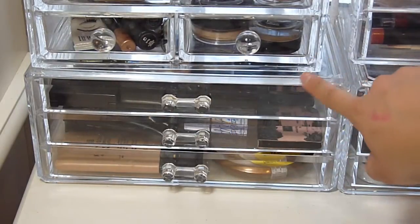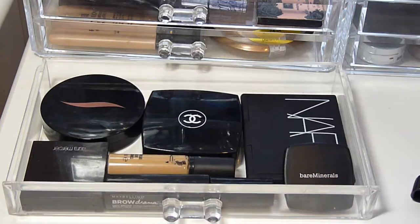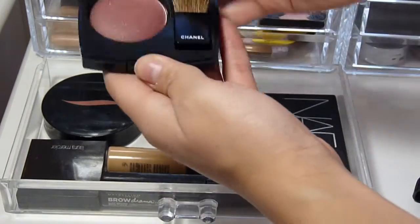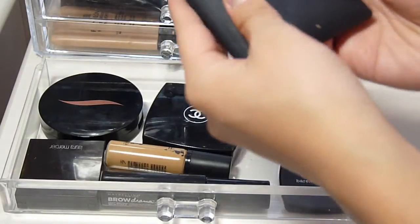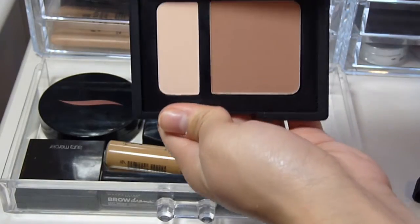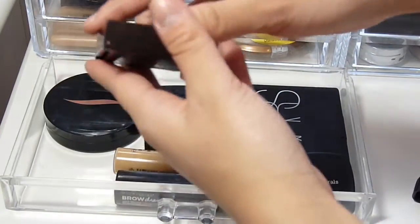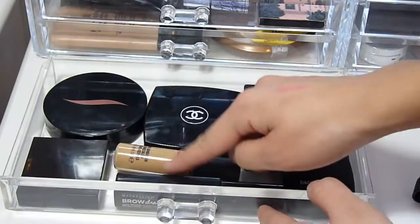In the bottom section I have more products I rotate through and like having easily accessible in front of me. I have my Sephora Los Cabos Bronzer, which you've all seen before. This is a new Chanel blush in the shade Plum Attraction — look how pretty that is. I have my NARS contour blush in the shade Paloma, my Bare Minerals blush, my Laura Mercier Baked Radiance Powder Highlight — so pretty — and my MAC bronzer in C30.